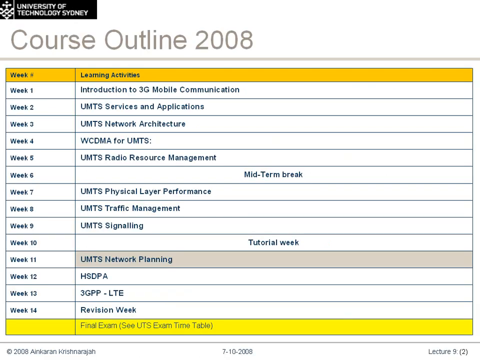And you'll see here from the course outline that we're getting close to the end of the semester. We have really a tutorial week this week, so we've sort of advanced the radio planning lecture. So next week might be a little different. But we do have two remaining lectures left, which is the HSDPA and the 3GPP long-term evolution lecture as well, which will finish off the rest of the course. And then your last week will be a revision week.